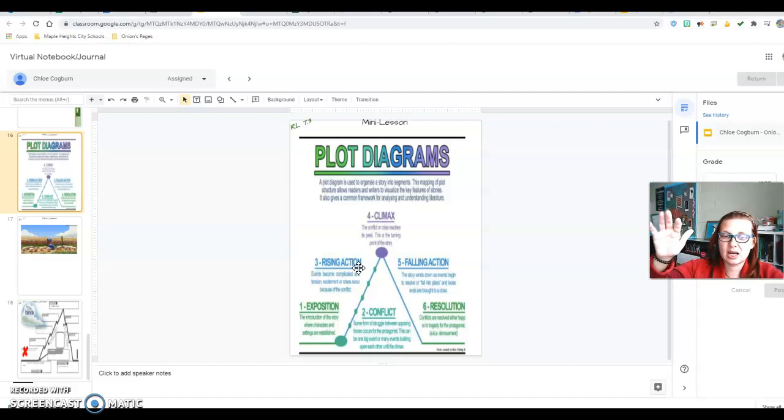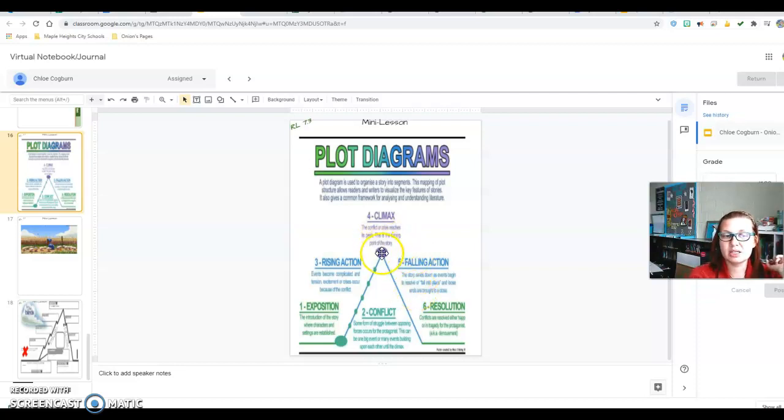It's the idea that that conflict just slowly rises till it finally gets to this climax point, and that is where things can't get any worse. In a movie, you'll see the dude hanging onto the building by his fingertips, and you hope the helicopter makes it before he falls off. That's where it can't get any worse. The most suspenseful moment in a story. And then the falling action is rather quick. The falling action are the events that start to solve that conflict. That conflict won't necessarily be resolved here. That's not till the resolution.